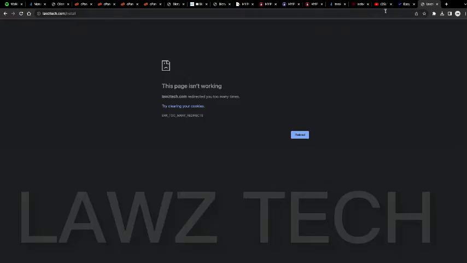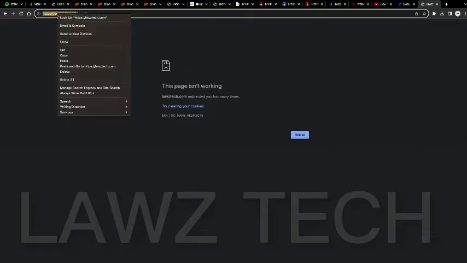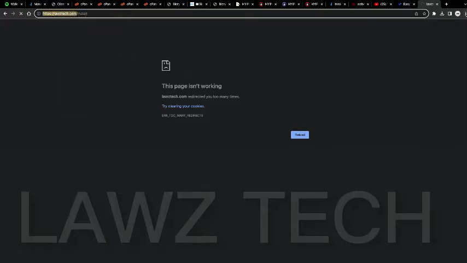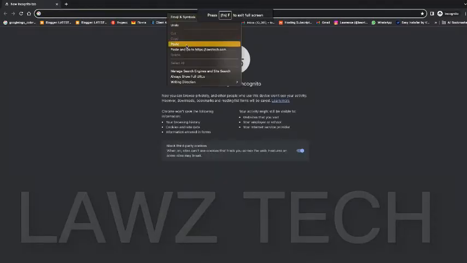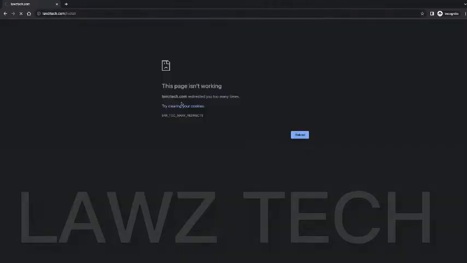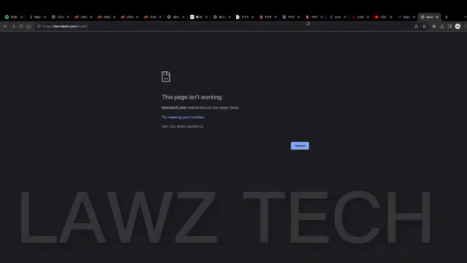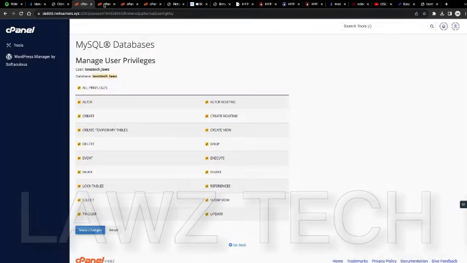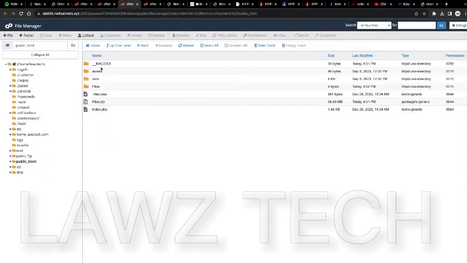So what you're going to do is, I just want you guys to understand something here. We click here, let's go to incognito mode and see what will happen. Let's click install. Sorry, let me just load the site. Let's see what will happen. Sorry, it's loading. It's not working. So this is how you're going to solve this. You understand? This is how you're going to solve this. This is why I say you guys should pay attention, so that you understand this very well, clearly, so that you will not come and be asking me questions in my DM about how to solve this.